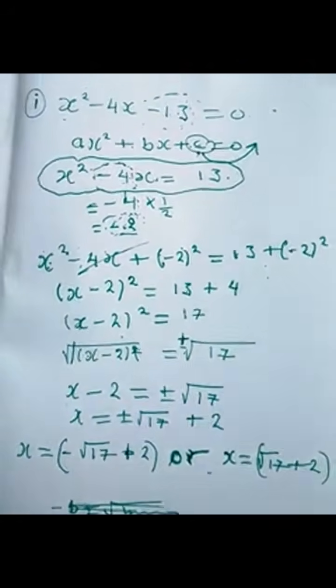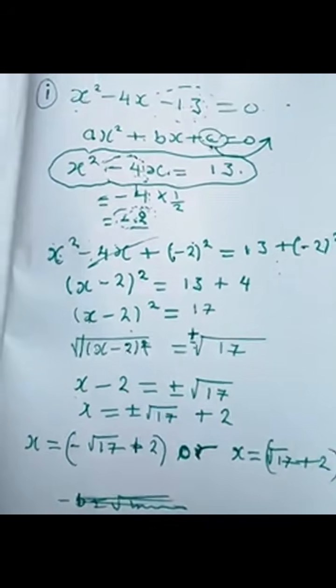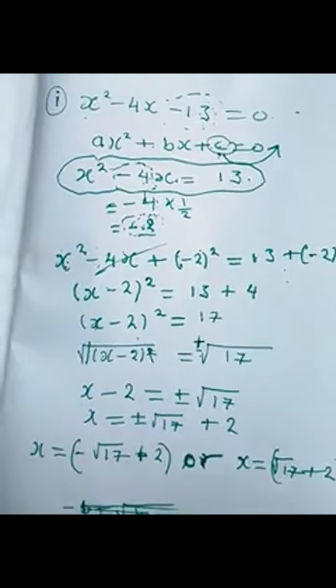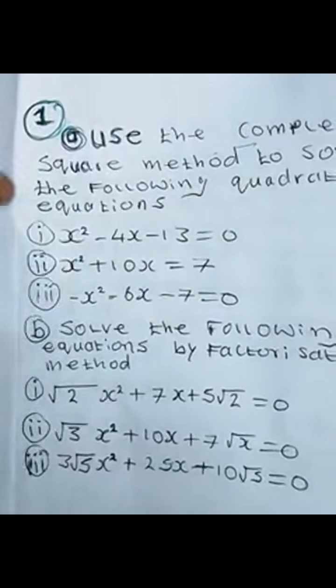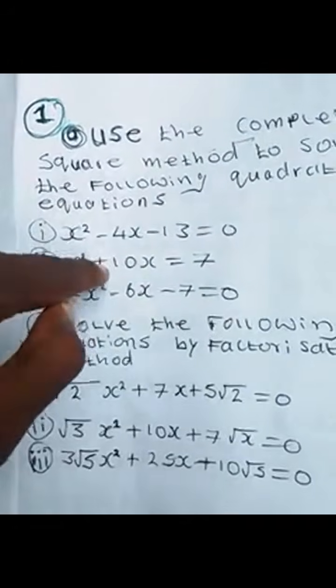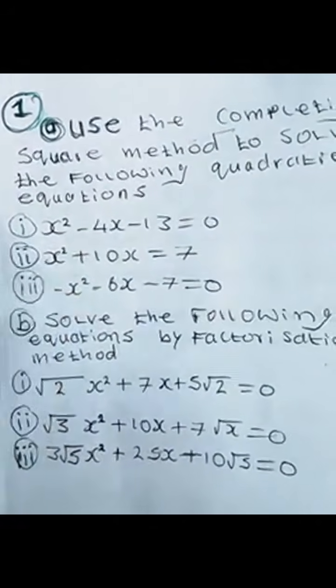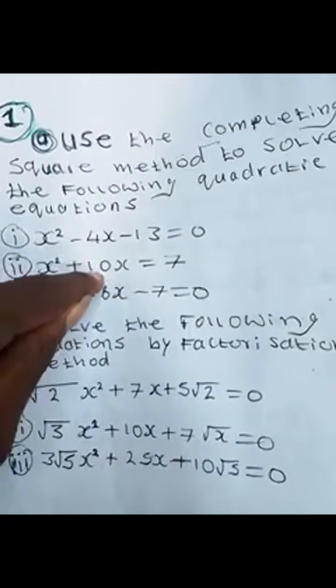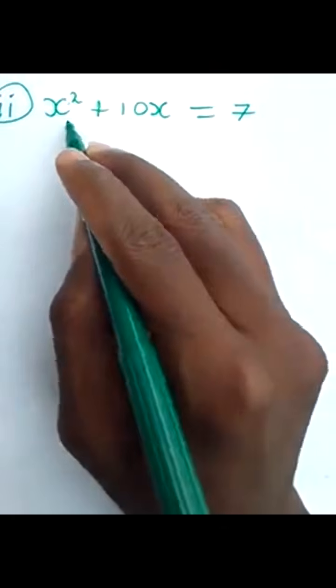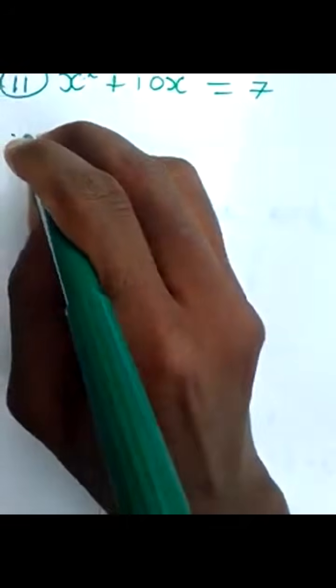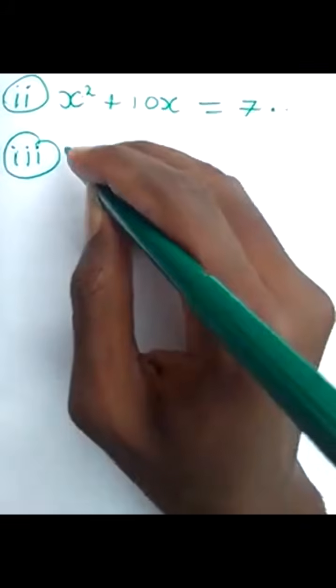Okay, so let's move on to the next question. I think the next question I'll give you, you try it out. Then I'll solve question 3, because let me show you. This one you're going to solve as your homework. I want you to comment there in the comment section what you get. This one I'll solve because of having a negative in front. So this one might be tricky, but this one they have done it for you. The 7 they have taken already to the other side for you. So it's now up to you to finish it. Alright, so this is your homework. Now this is the one I'm going to solve. I want you to comment, solve this one, and give me the answers in the comment section. You need to participate. Okay.